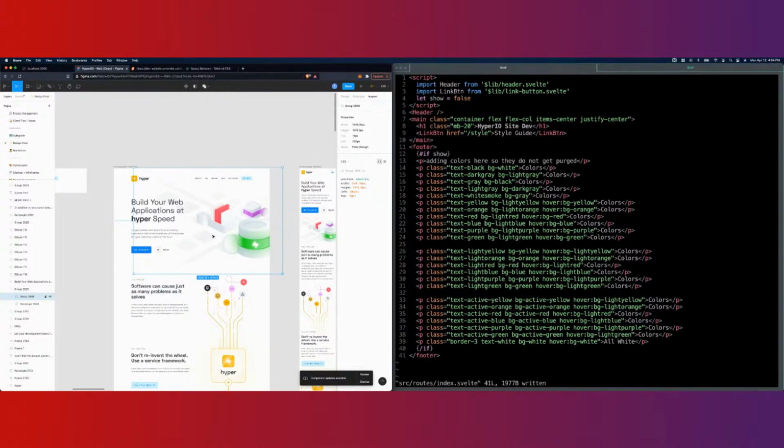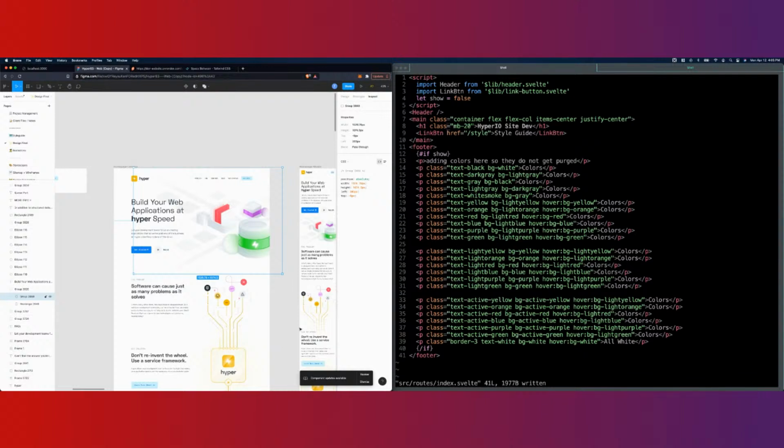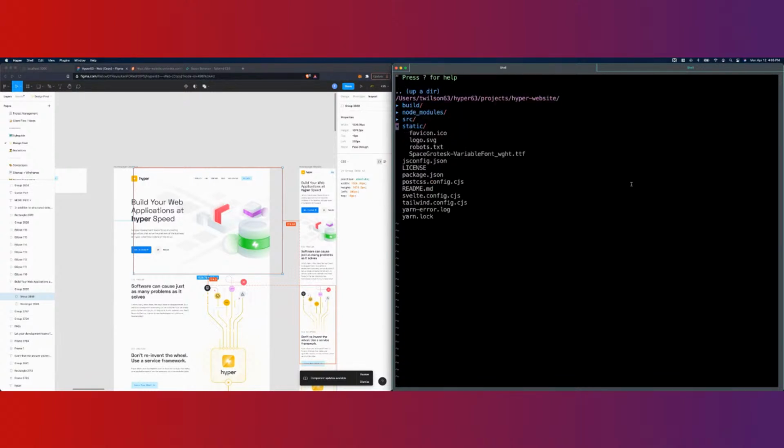Grab all that by SVG. Let's do static, page splash.svg.